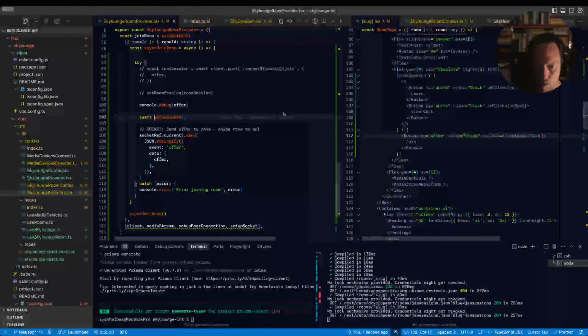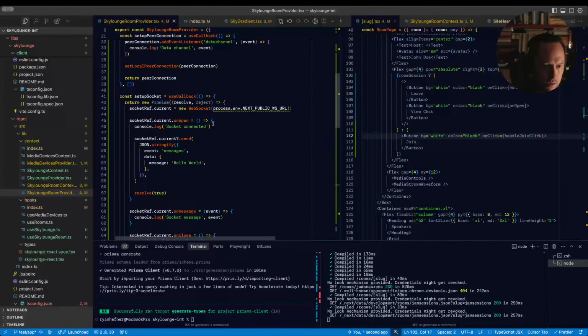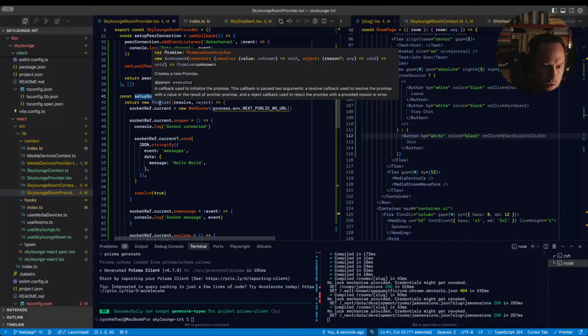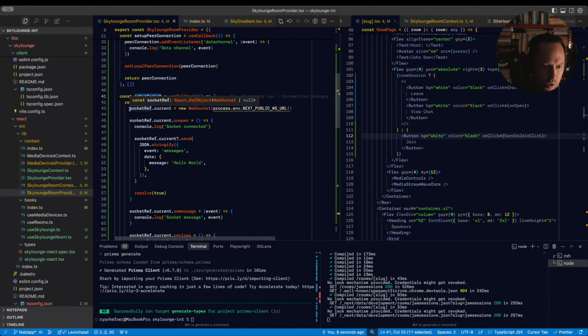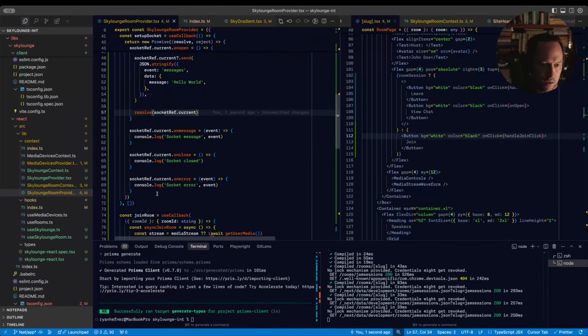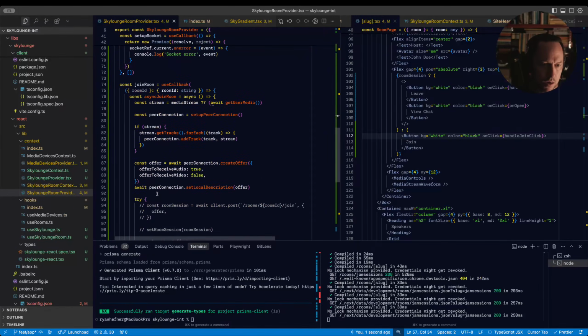And then I think it should be set up in that time. Oh, I should take you over the code. Essentially, setup socket will be a promise. It could resolve with the socket ref current, might be kind of nice.